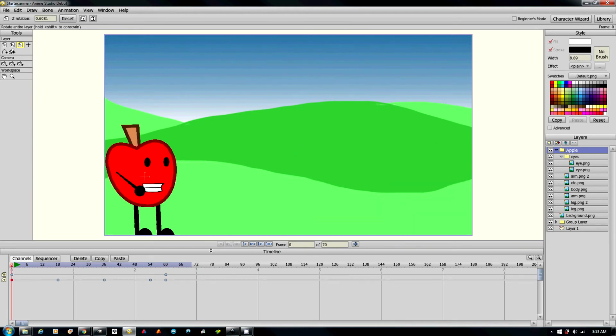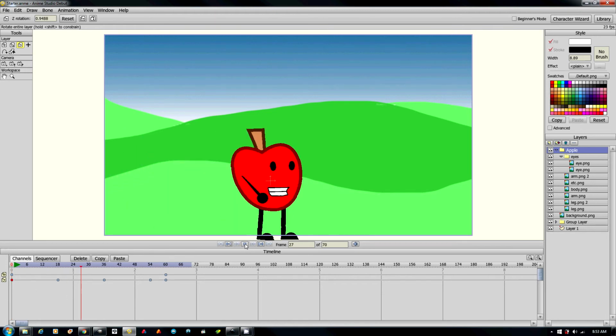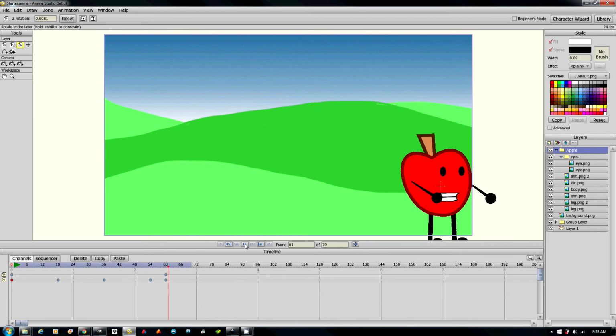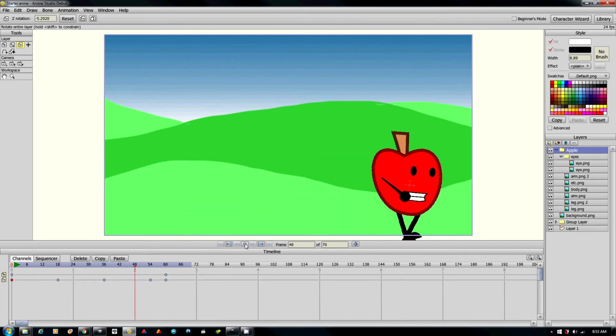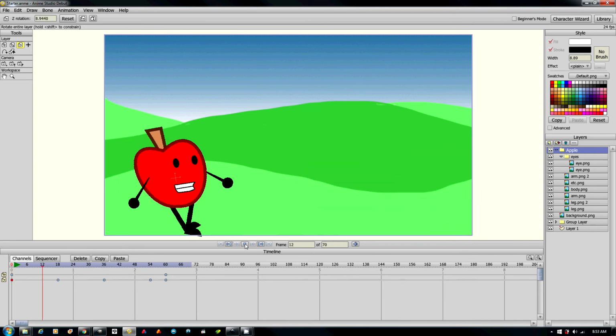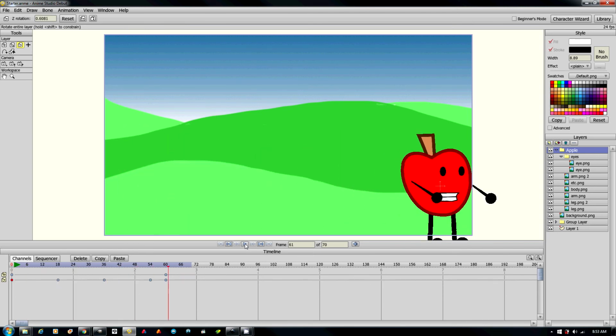So let's bring him back and see how he looks. You can see he's got a slight gait, and you might want to have made the rotations a little bit earlier, a little bit less spaced apart. But this guy's got a little bit more feeling, he's got a little bit more motion, and I think that looks really good. So we're going to leave it there, and we'll see you in the next tutorial.